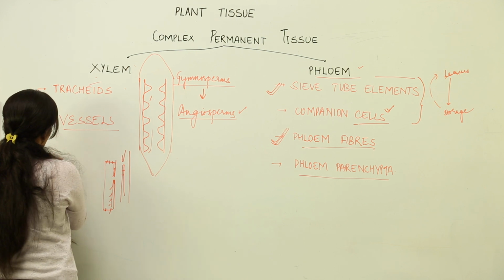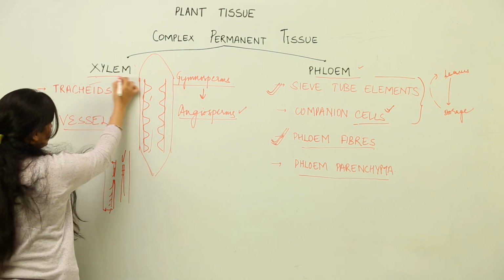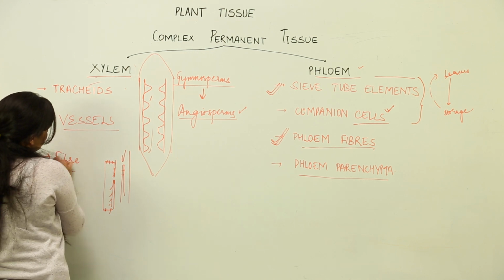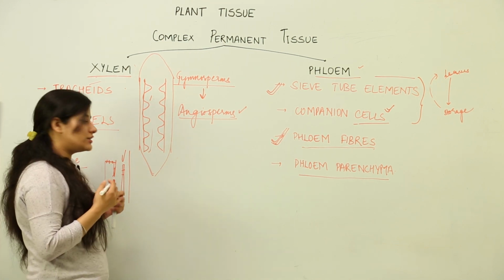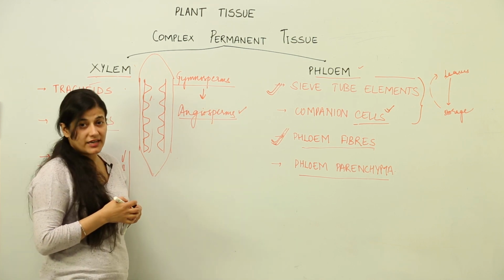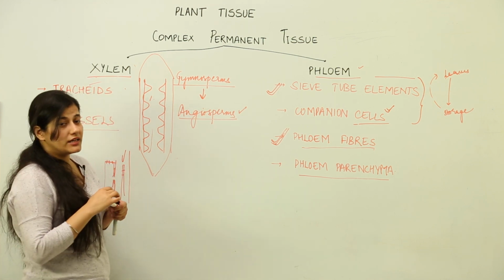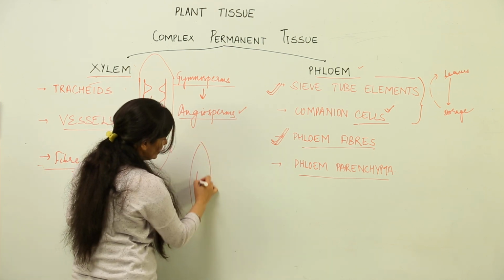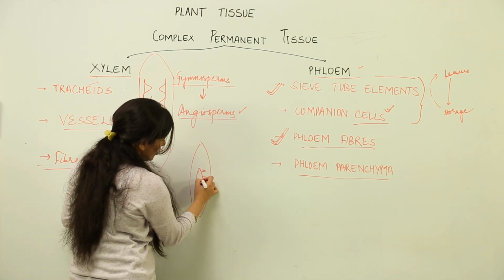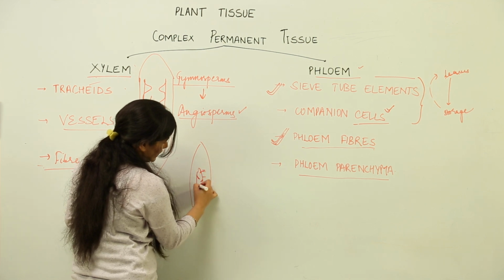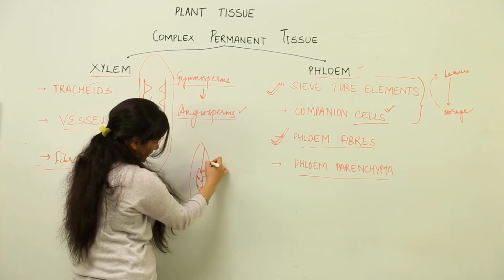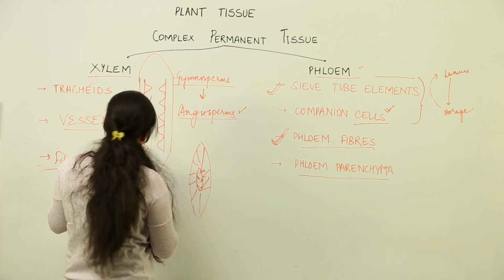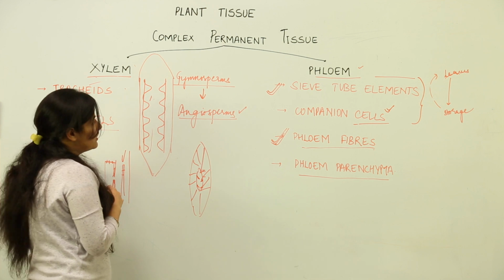The third type of cells that we have in xylem is the xylem fiber. Xylem fiber is nothing else. It is just like a fiber as we did in sclerenchyma. We did in sclerenchyma that there are fibers, they have an outer thick wall and a lumen. Over here the lumen would be obliterated. That means again there would be thickenings and depositions, and this particular thick wall would be lignified. So a hard structure would be formed in the case of xylem fibers.